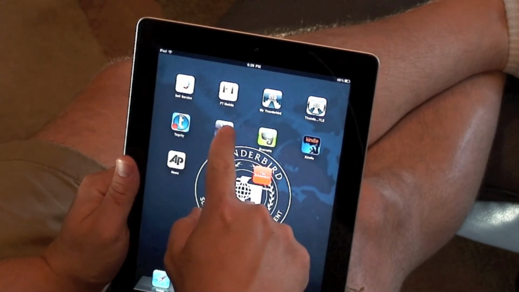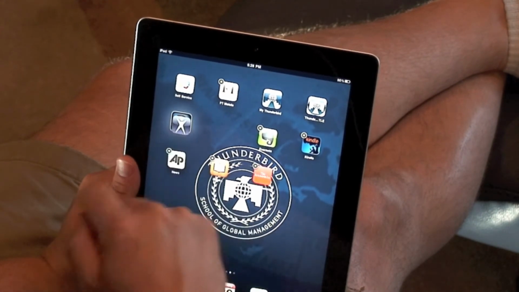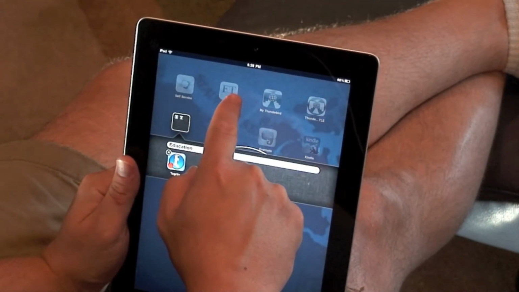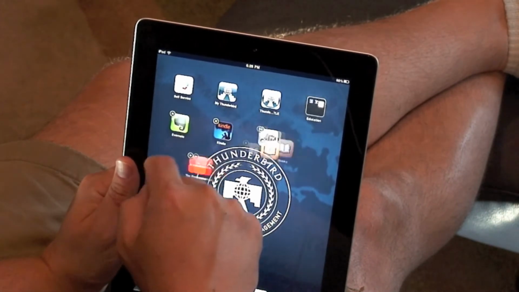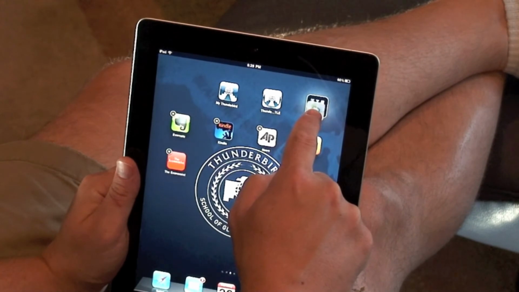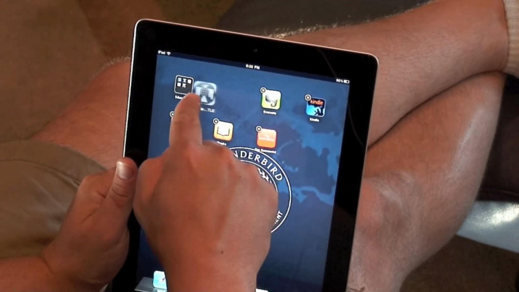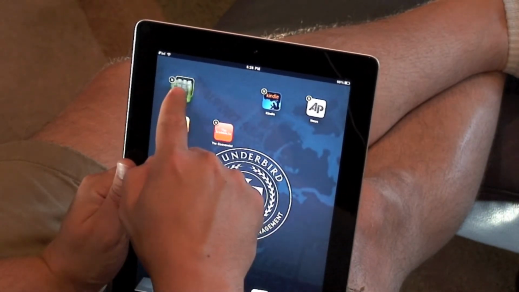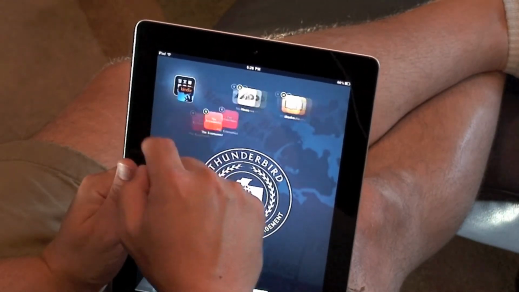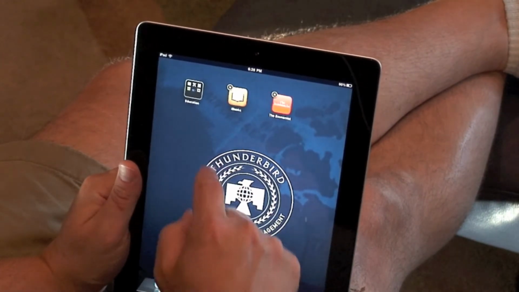Now I'm going to start organizing the apps. So I'm going to press and hold, and this time I'm going to move an app on top of another one, which creates a group. It automatically named it Education. I'm going to start pulling some of the app icons into that group just by press and hold and move. You can have it organized any way you want. I'm just showing you one particular example, of course. I'm just moving them all into one, and I can change the name of the group to something different from Education.